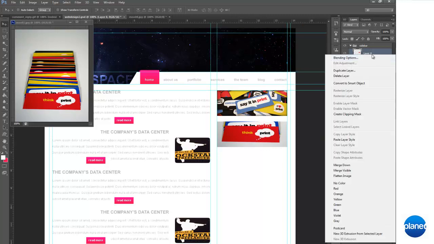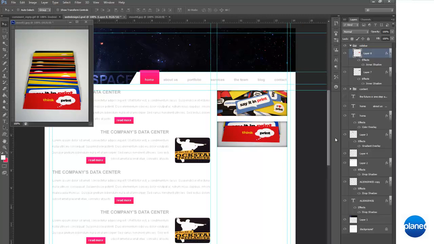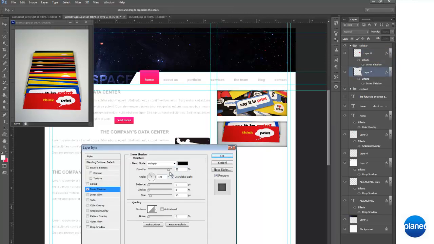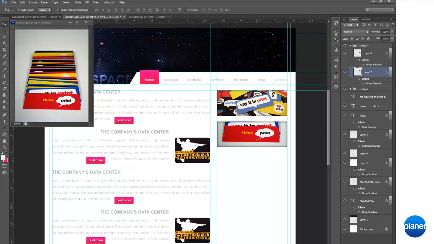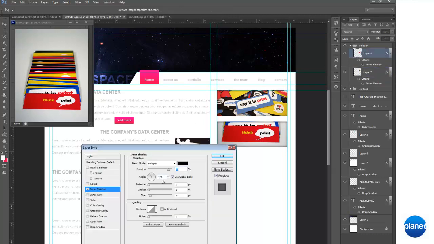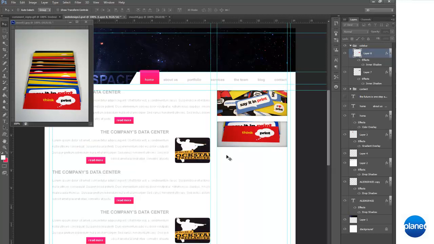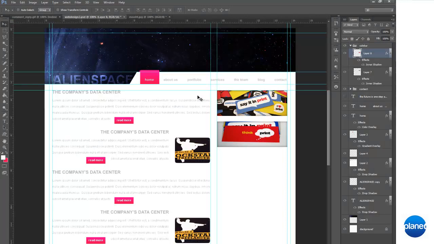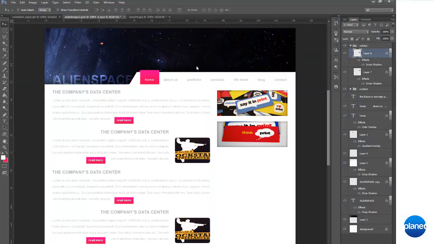Copy layer style, paste layer style. Okay. And actually, what I'm thinking, we might have to lower the opacity a little bit. Set it to 50. Oh yeah, actually, yeah, 50. Okay. I was looking at the wrong one. Okay. Back at 50. Okay. Close that. And let's actually hide our guides. Okay, and that looks definitely pretty good.